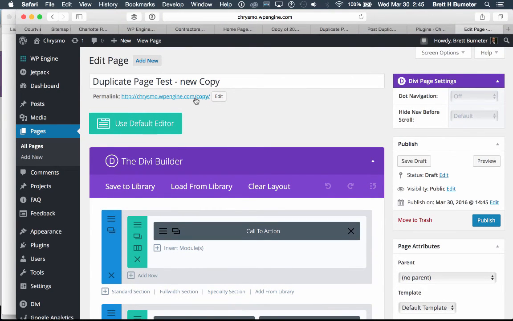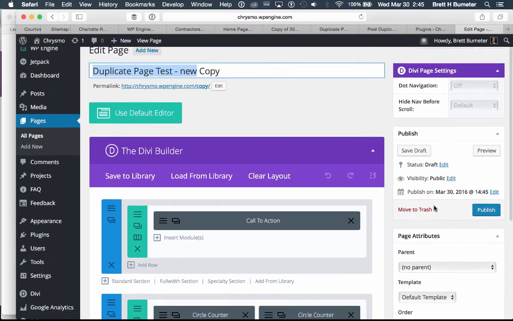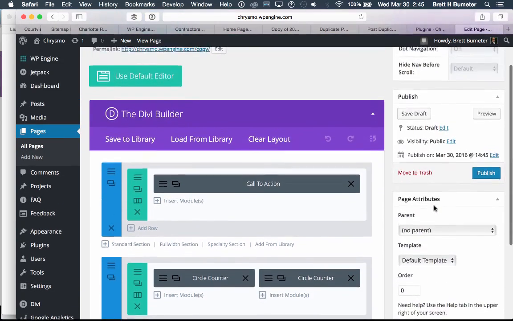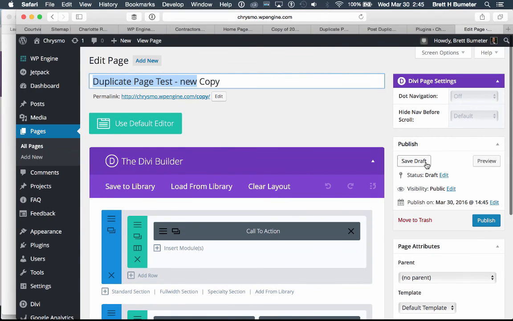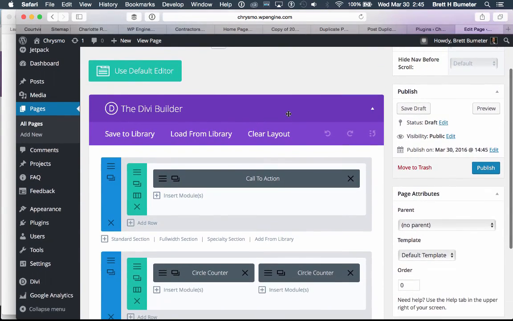You'll notice that this one didn't take the whole slug, the whole permalink, and copy it. It just gave it a slug of copy. So it didn't take any of those other items in our slug. So if you really like the slug settings or something, Post Duplicator may give you some little additional SEO work that you may or may not want. And you'll also notice that as we look at this page, there is no option on the page itself to copy this page or duplicate it.